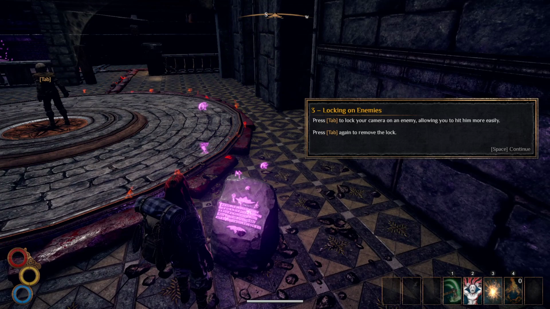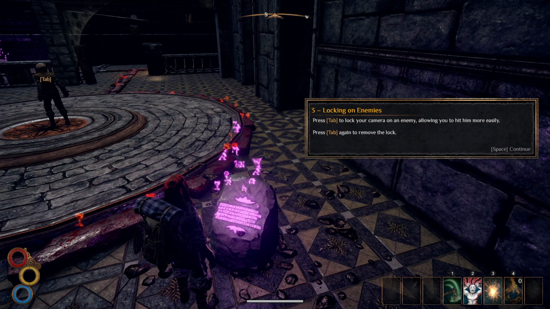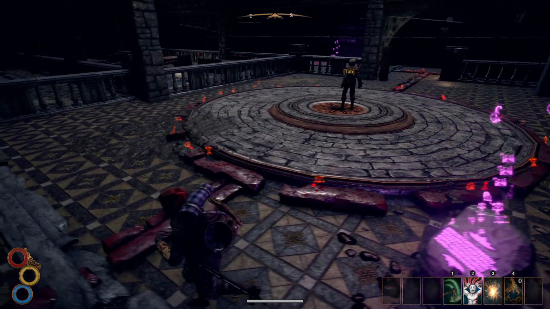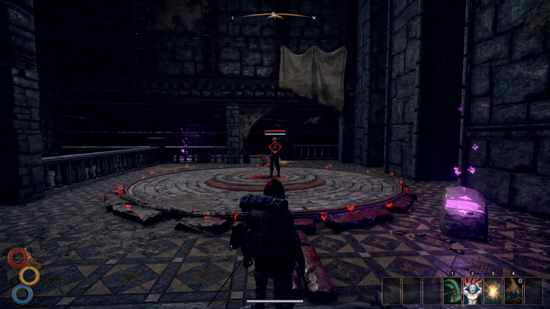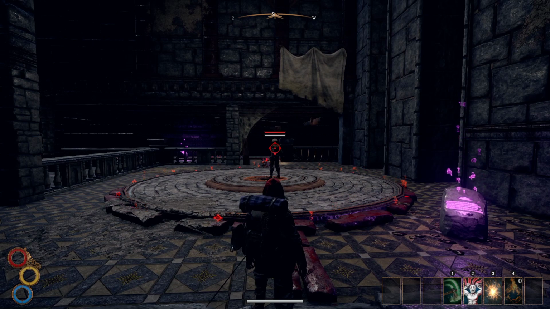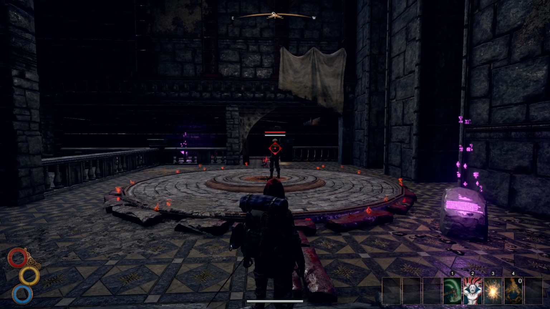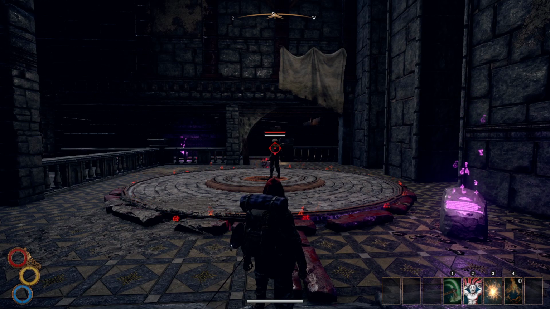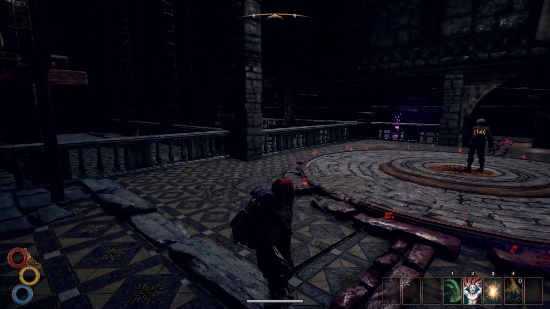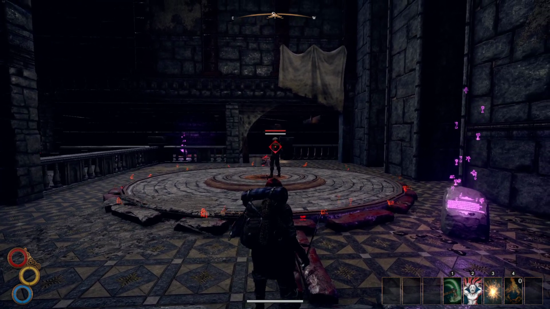Okay, locking on enemies. Press tab to lock your camera on an enemy, allowing you to hit them more easily. Press tab again to remove the lock. Okay, with this, sometimes I use the tab. If I press the tab key, you'll see it locks on the enemy. Now, if you're using a bow, you must always use the tab lock on the enemy, because otherwise you're going to waste all your arrows. Same goes for magic. It just makes it much easier, and you're going to hit your target if you lock on them. But with the melee weapon, which I'm starting with a sword, you don't necessarily have to lock on them. In fact, it can impede you.